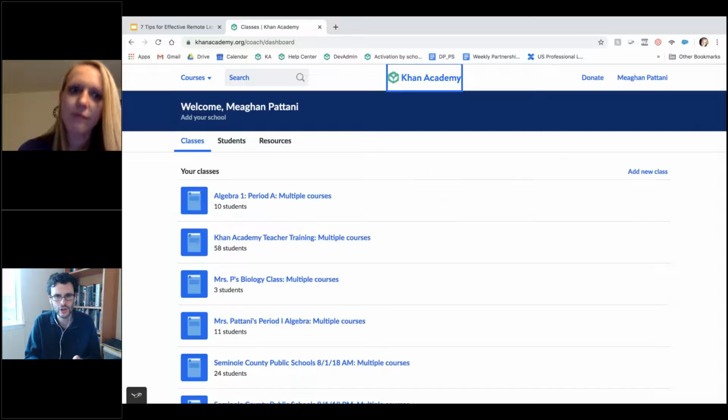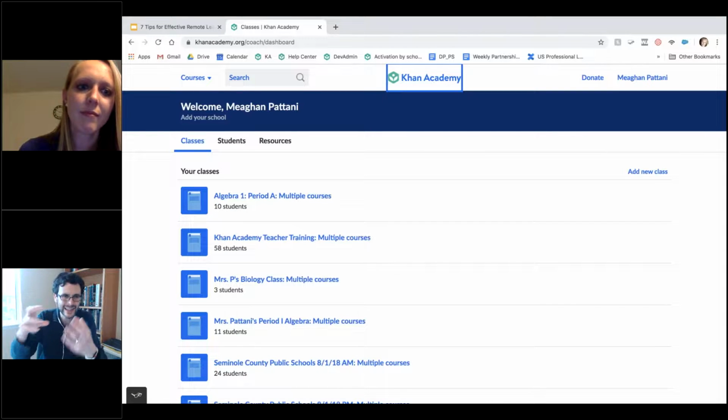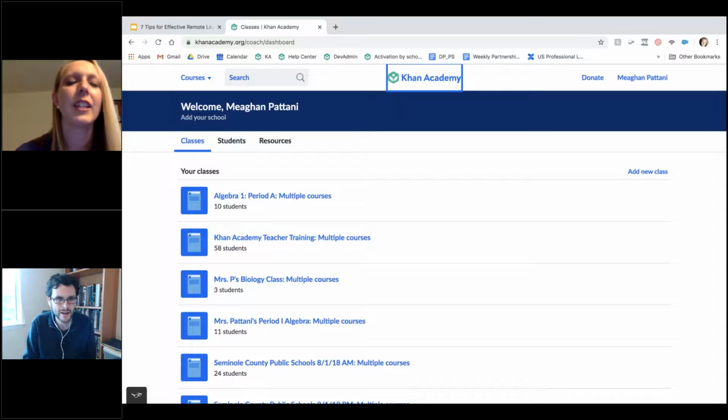However, sharing the assignments directly, we have not established that link with any LMSs yet. However, I do know our friends at Class Dojo have shared that if you're using Class Dojo and you make an assignment, you can put the direct link to the assignment in there and share that really easily with students. It's a really important concept that you bring out, especially now. But we do not link assignments directly with any learning management systems at this time.